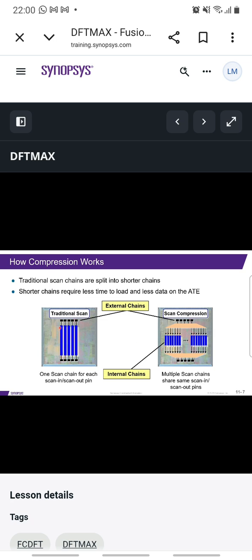Therefore, it would take 1,000 clock cycles to shift through a chain like this. With compression, we're able to split the scan chain into much shorter segments while sharing the same top-level scan-in and scan-out ports. Therefore, we reduce the number of clock cycles that are required to shift through the chains.